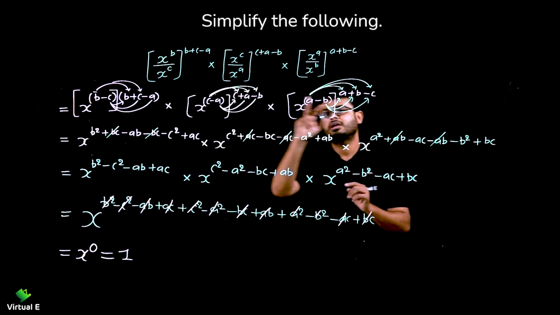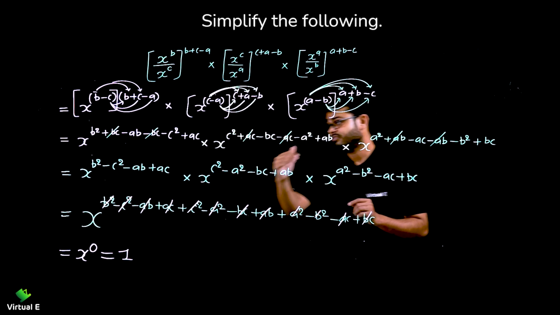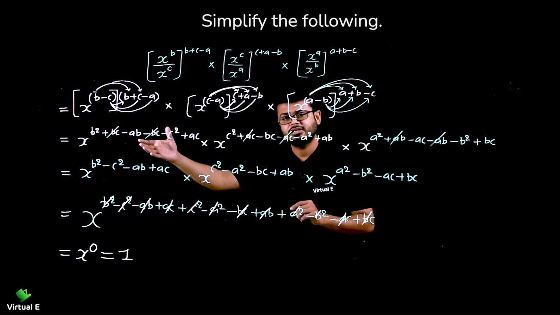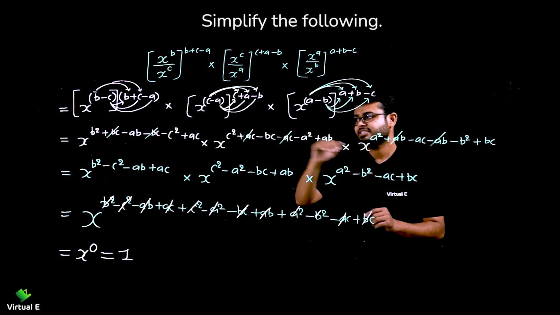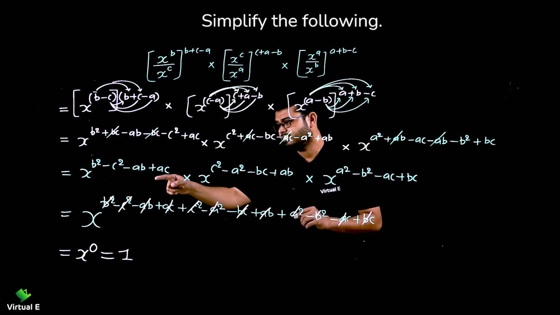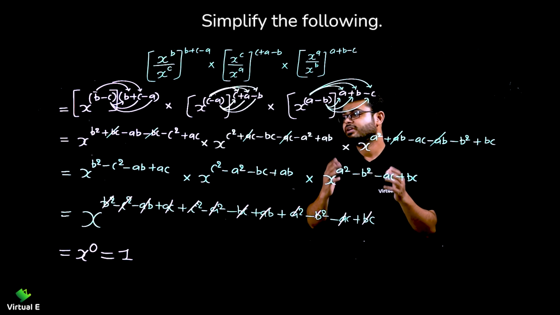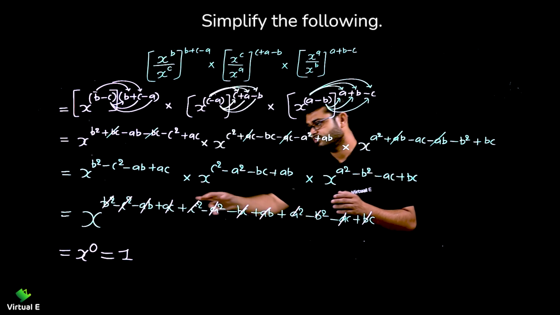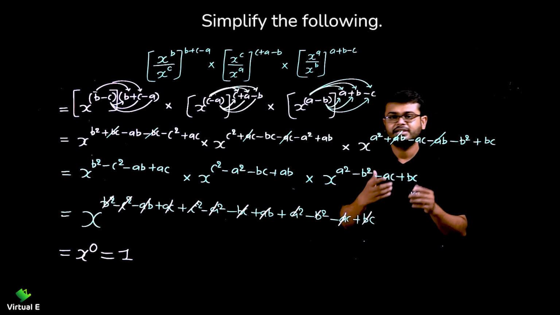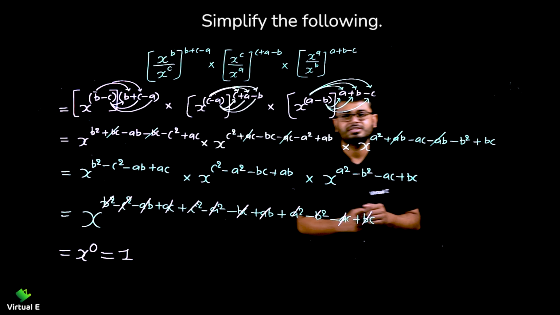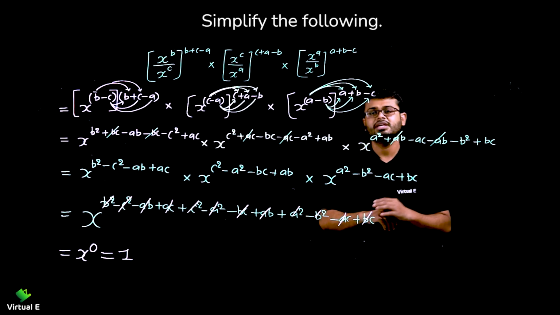Same we did for the rest of the two terms as well. Afterwards we check that can we cancel any term in these terms only, right? Specifically in the power. Afterwards we have the same base, and they are in product. So what are we going to do? Add the powers. So we add the powers and we did the cancellation. So there was nothing in the power, x raised to 0. So the answer is 1. So this is how we solve the question.